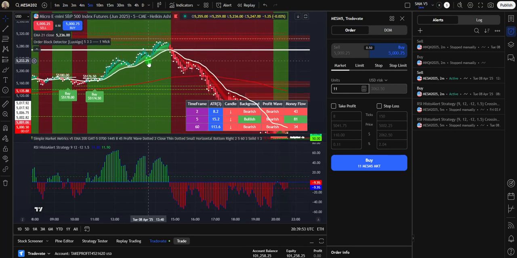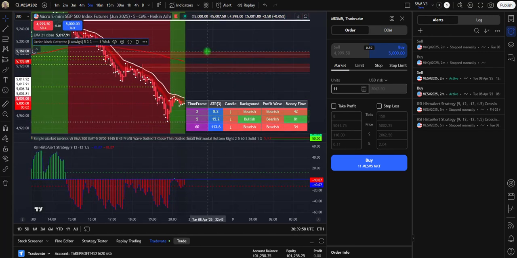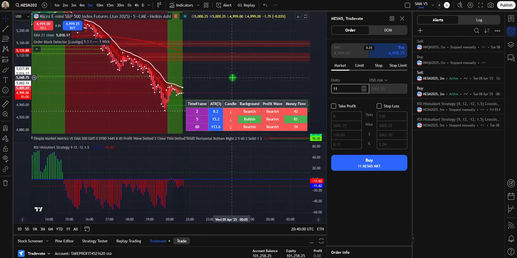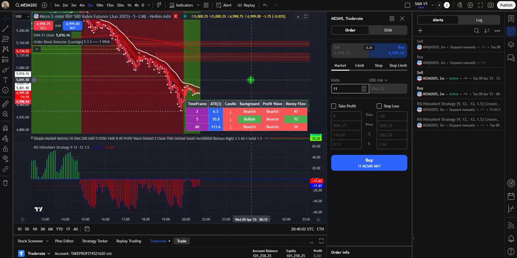But if it does close below it and your RSI is turning against you, very good indication things are turning around. You want to get out as soon as you can. Take the losses small and as quick as you can and get back into a good trade as soon as you can. So I hope this helps.